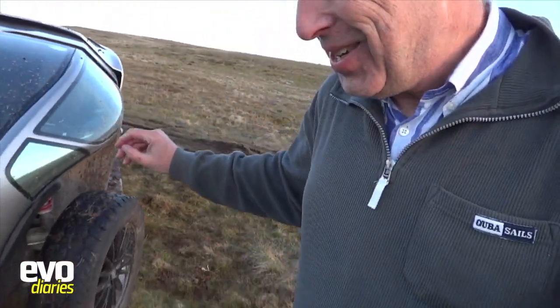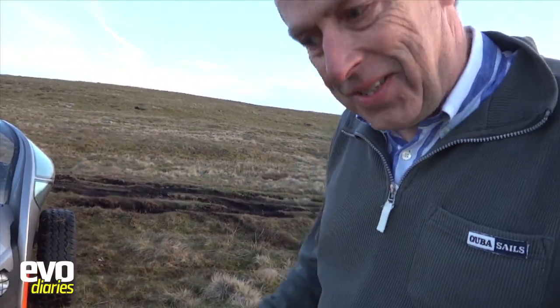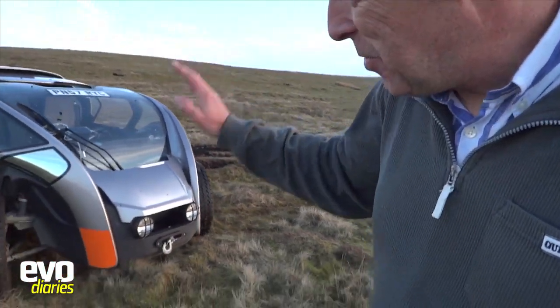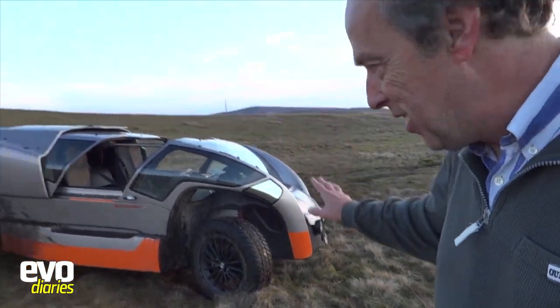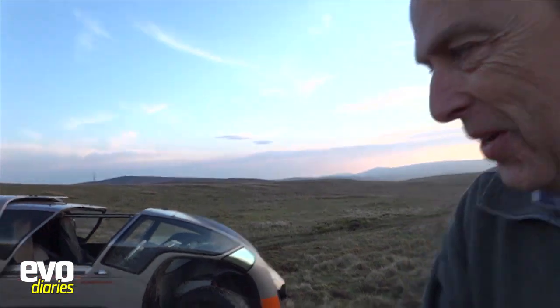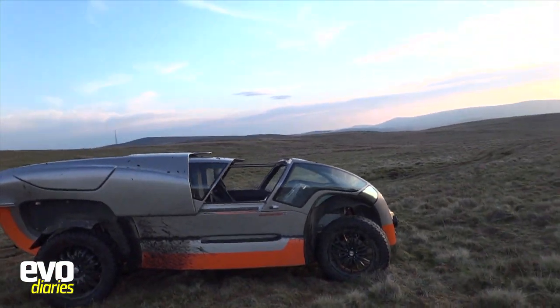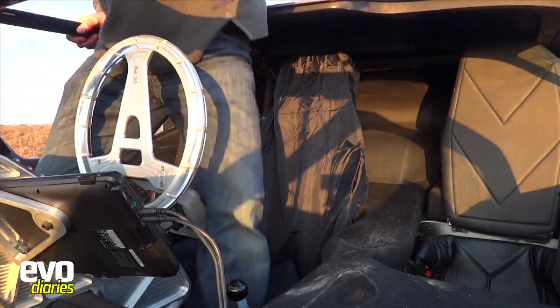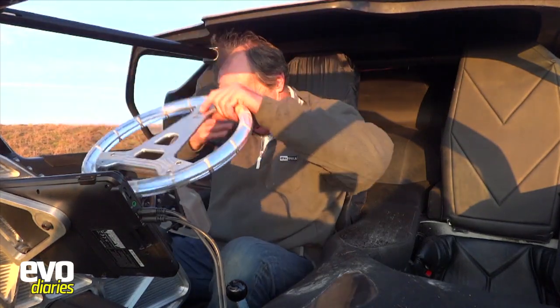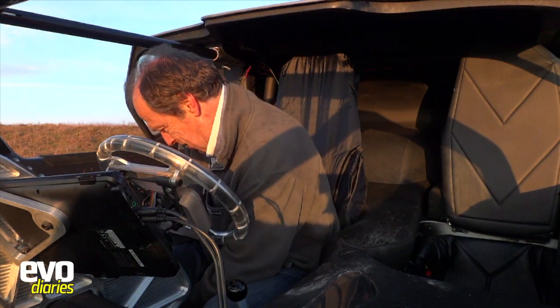I'm so glad it's finished. It started in 2003, this project. I saw it in 2008 when Peter was still alive and we went up on the moors. It wasn't quite right in those days, but now it's more or less finished. And what an achievement. Just the craziest car you've ever seen. What a mad car this is. I can't really call it a car. RRV is what Peter wanted to call it.